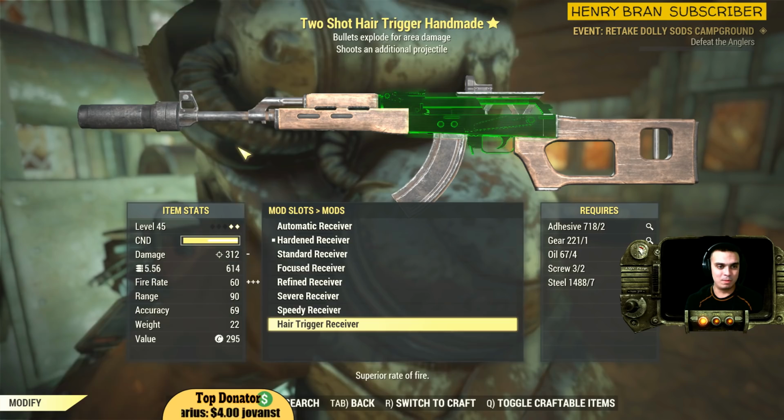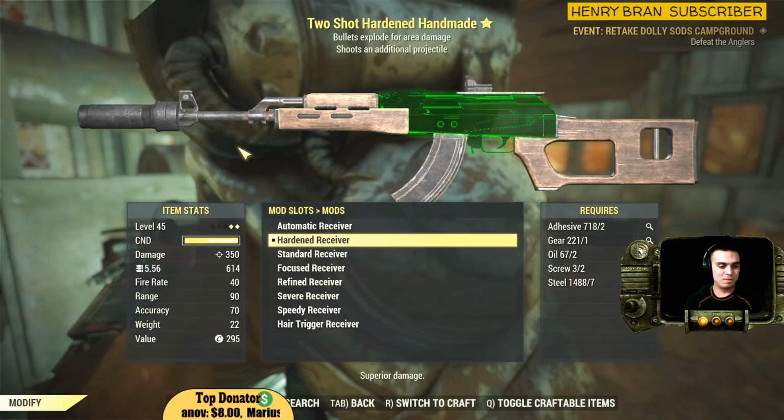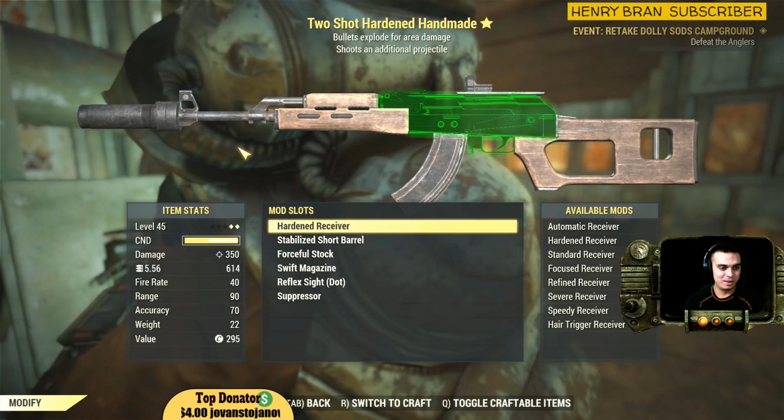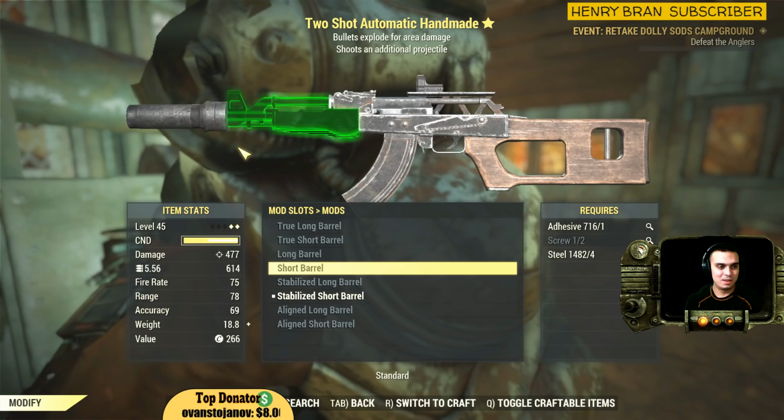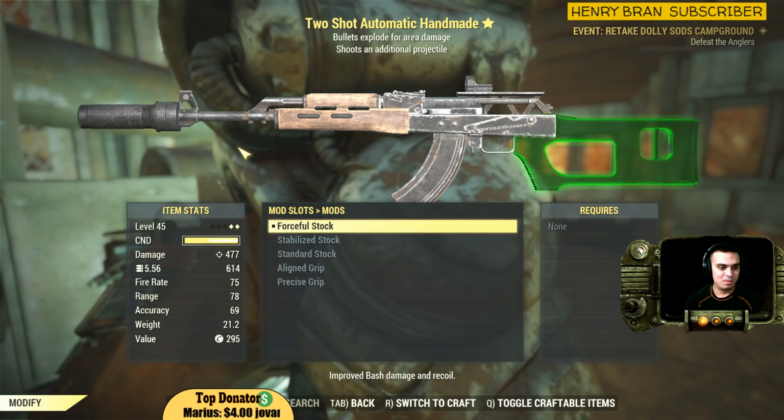But you can see, look at the damage. From 350, bam, 477. And I still don't have my other perks turned on. So I'm pretty sure you can make this go way better. Wait, I can make the automatic now, so let's go. Why not? I can't do anything else, though. Look at this. Ooh, yeah. Freaking love it. What else can we do here?